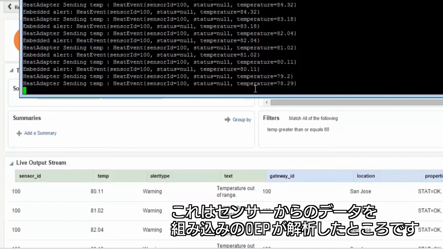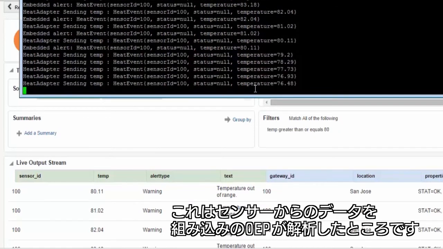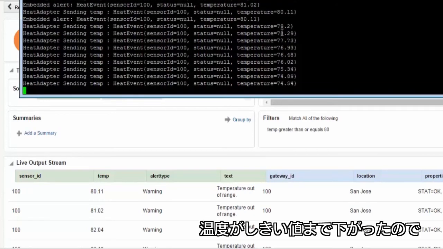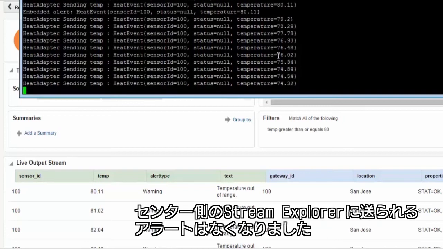Now you can see here that the Oracle Event Processing embedded analysis has determined from the sensor that the temperature is now fallen within bounds and no more alerts will be sent to the Stream Explorer.